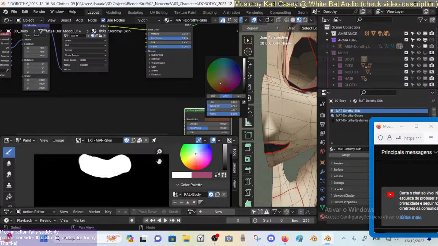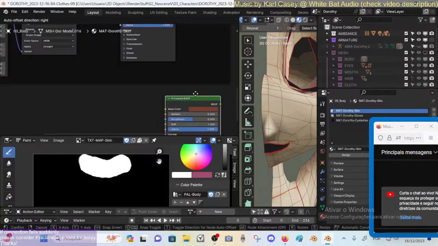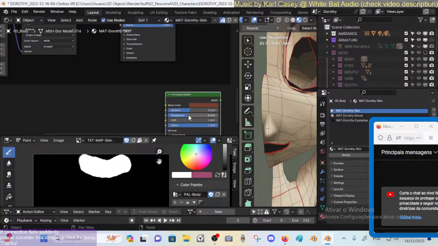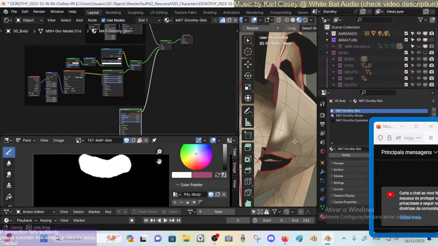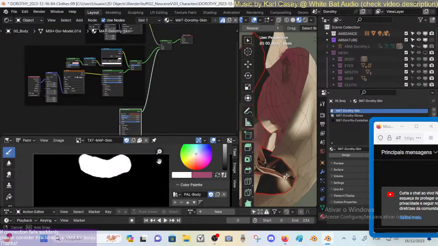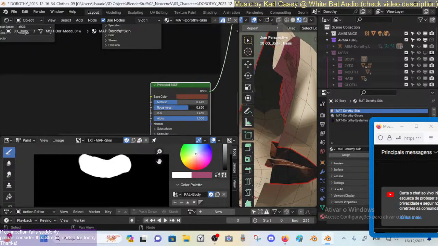Then no, I don't know why it doesn't look as before. Maybe it's just some optical illusion. Okay, let's get this one, and then is that enough? Yeah, so we see it's happening, but this metallic, it's not very good. Maybe more roughness, less metallic.